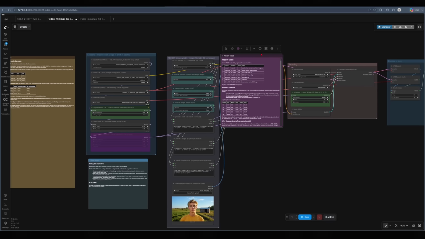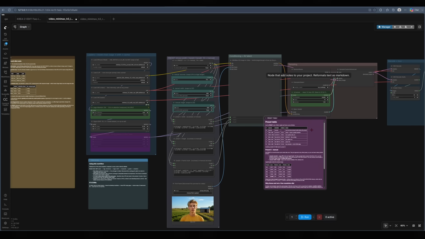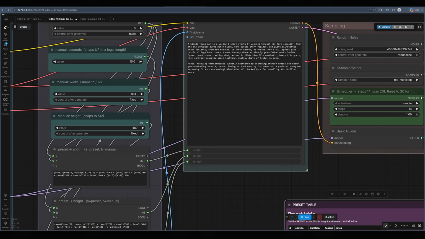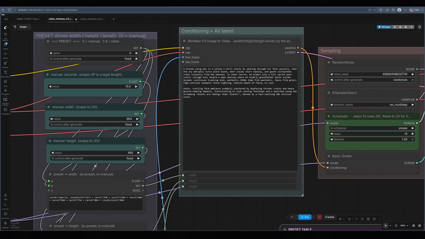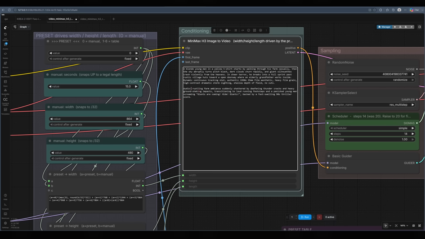Now prompting. This is different from what you're used to, so pay attention here. Write one block of text covering the look, the shots, and the audio. H3 handles a little shot list really well. You can literally write shot 1, shot 2, cut 2, and it'll follow you. Always write an audio line. Always. The audio is being generated jointly with the picture, so if you don't describe it, you get whatever the model decides to infer. Name the room tone. Name the sound effects. Name the music and say how it should resolve. That one line is the difference between generic and intentional.